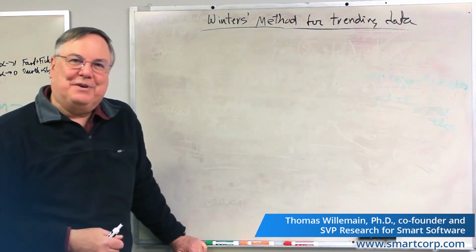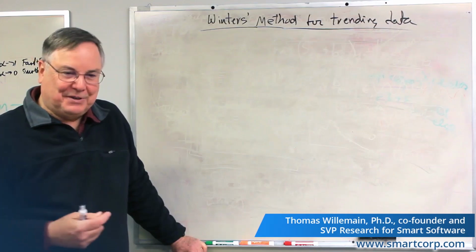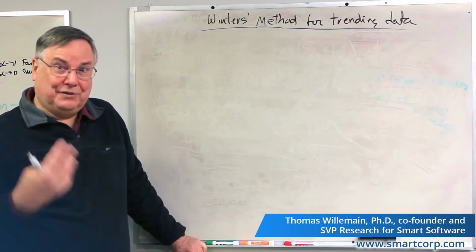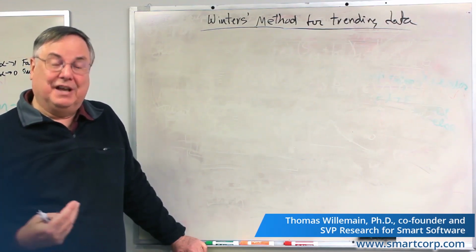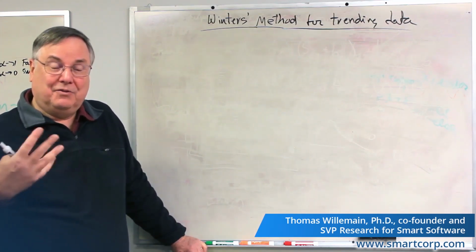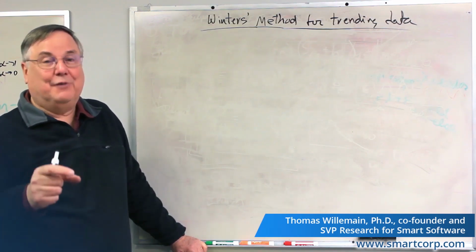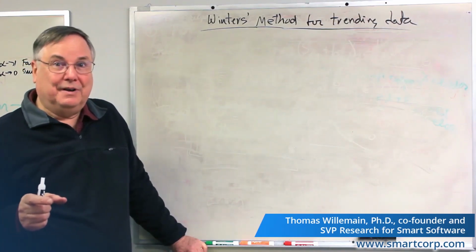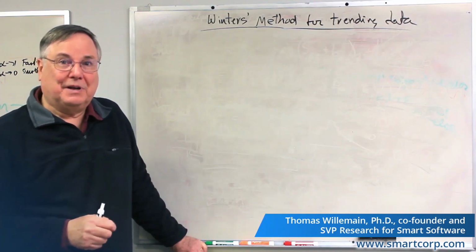Okay, if you're still with me, we'll finish up with the most complicated situation, which some people might consider the most fun. And that is when you have the full catastrophe. You have level, which might be changing, you have trend, which might be changing, and you have seasonality that might be changing. So you have three separate things to keep track of, and guess what? There'll be three knobs: an alpha, a beta, and a gamma. And each of them would be between 0 and 1, and there's a best combination of the three that would give you the most accurate forecast.